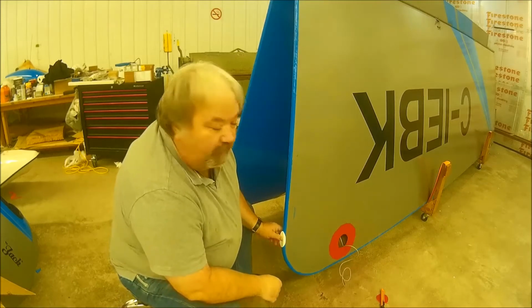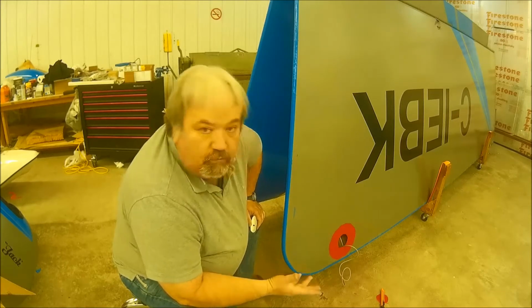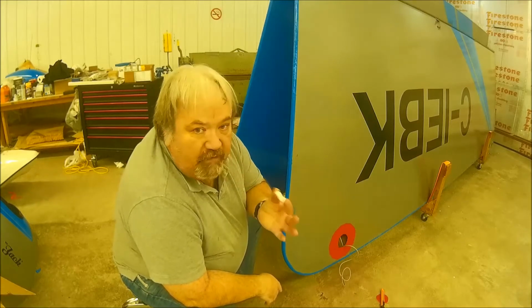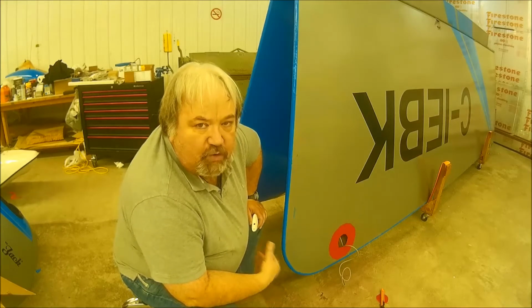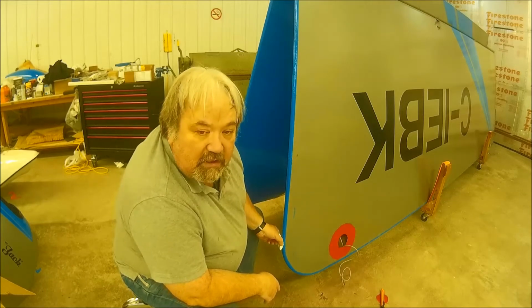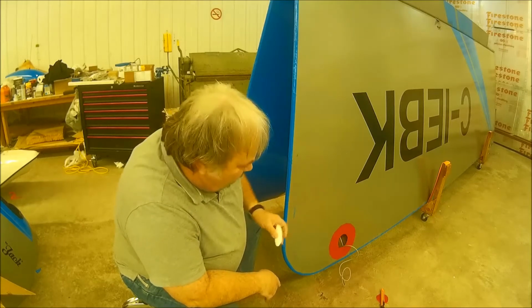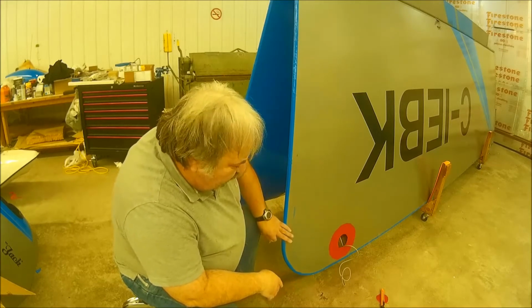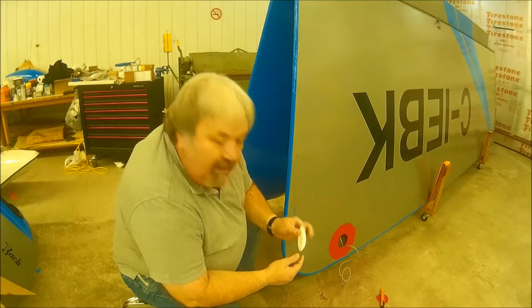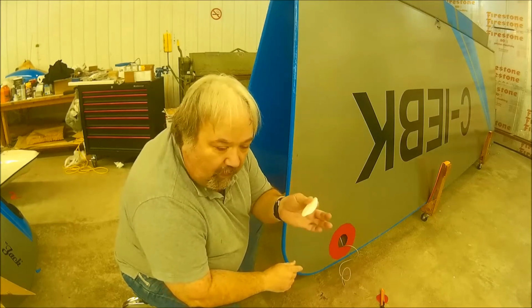Now, in a couple of years' time, when I recover this aircraft, because it will most likely need it in several years' time, I'll be removing these from the wings and stripping the cloth off the wings. At that time, I can reattach these right onto the metal by heating them up again and shrinking them down a bit to fit. And then when I put the cloth on, I can put the cloth on with this in place and make it part of it, so it's sealed around, it'll be glued around all of this.